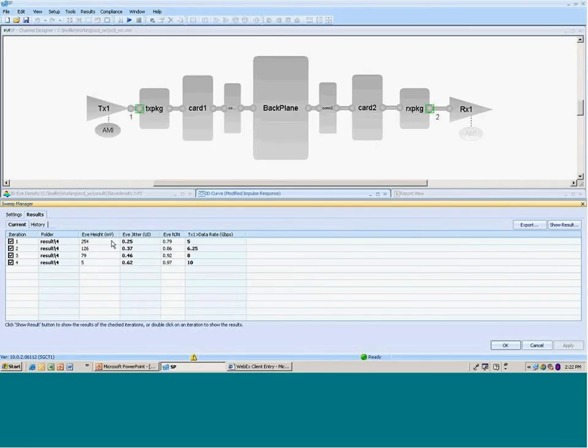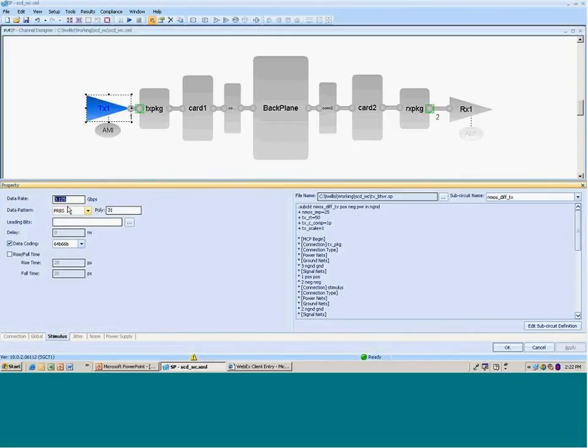Okay, so the sweeping has come back, and again, we ran 4 sweeps, each one 200,000 bits apiece. If we look at the eye heights here, we start out at about 250 millivolts. We drop to about half of that as we go up to 6 1/4, drop down to around 80 at 8 gigabits per second, and it's nearly closed at 10. So maybe with some auxiliary help, at the 8 gigabit data rate, there's potentially something else we can do there. So let's go take a look at that.